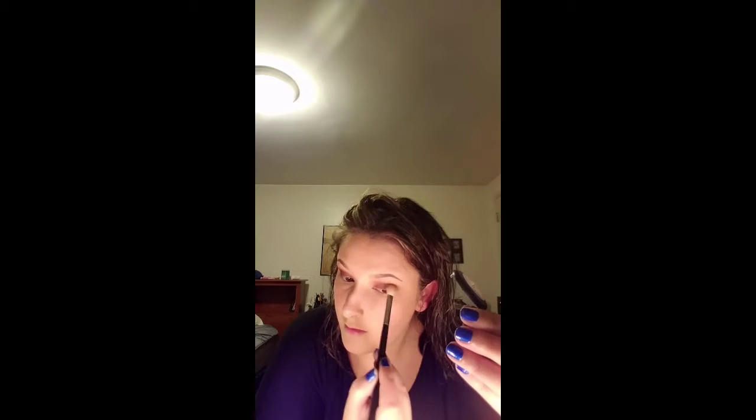But it's also really hard to make this look like you have a black eye, because you have to focus it in one area. If you bring it all over the place, then you're going to make it look like you have a black eye. But if you just keep doing windshield wiper motions and you don't bring it up any higher, this is the only shade you can really bring up really high, because it's not the shade that would make you look like you got punched in the eye. So, yeah. Just went back in and went over it.